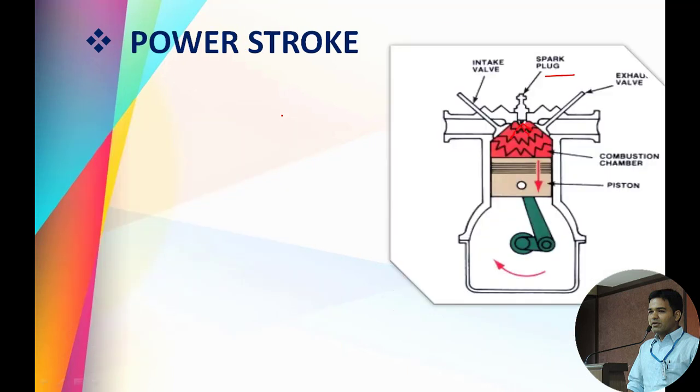Power stroke. The next process is the power stroke. Power stroke is the most important process amongst all 4 strokes, because during this process our engine produces the output power. At the end of the previous stroke, that means the compression stroke, a spark plug which is mounted at the top of the cylinder produces the spark, and the charge inside the cylinder gets fired, which is known as the combustion process. Due to the combustion process, hot flue gases are generated, which have an extremely high pressure, and due to that high pressure they push the piston in the downward direction.